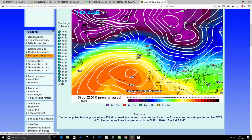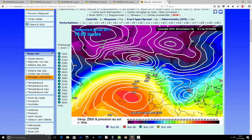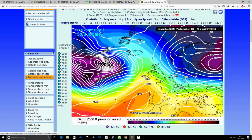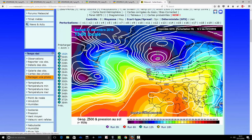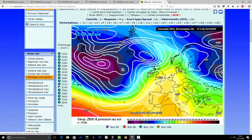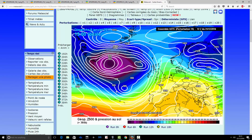Number 18 has, again, low pressure to the north, high pressure to the south. And this all looks very Atlantic driven and not overly cold at times, quite stormy. Number 19, this is our second to last one, our penultimate one, and it looks like it wants to get quite cold there around the 1st, 2nd, but it doesn't come off, and actually this is, again, quite a mild Atlantic driven, at times quite stormy one.